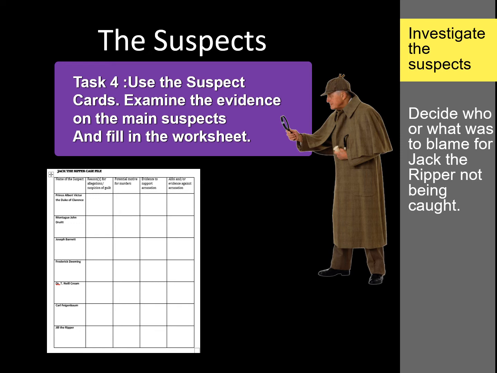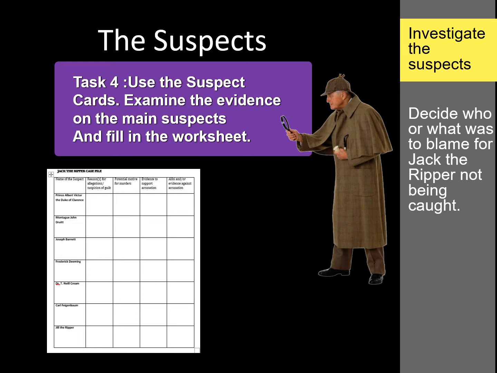So, task 4, we're going to think about who the suspects actually were for who we think Jack the Ripper might have been. There's a few cards that you're going to use for this. You need to find the task 4 worksheet, which looks like the one in the picture on the slide. Again, it's a table, but you can draw it out in your jotter or your notes, or you can download it to fill it in on the computer, on Word, whatever is easiest for you. So make sure you find task 4, and you're going to use the task 4 cards information.